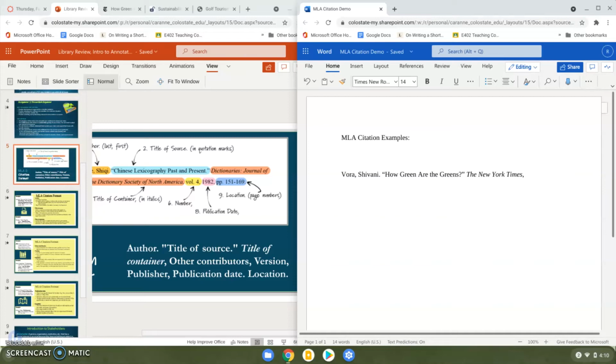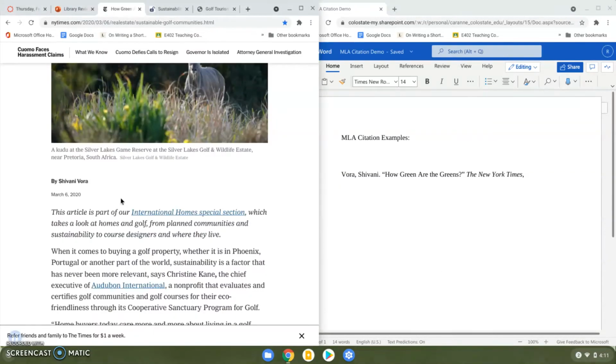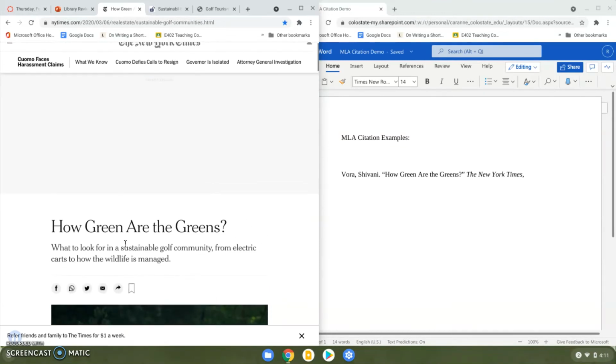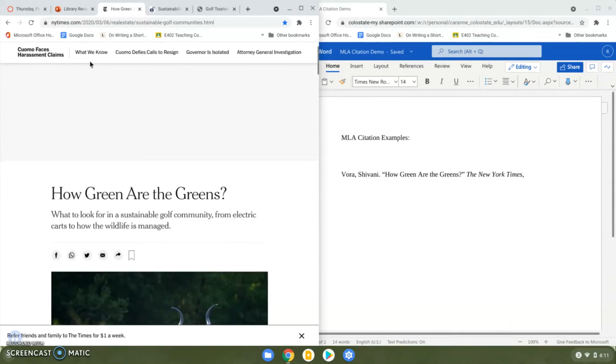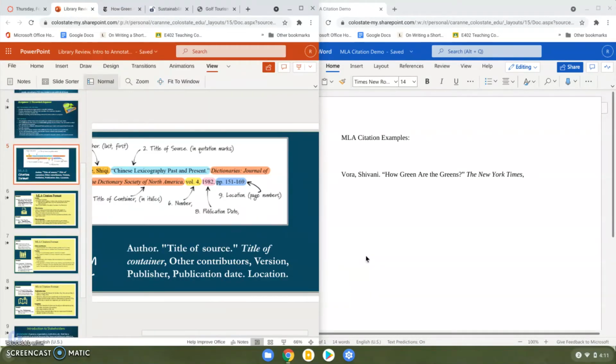So in cases where your publisher and your publication are the same, which is going to be true for a lot of newspapers and things like that, you can just skip it. If you are using something like, say, a podcast episode or something that is going to be published by a larger company, make sure you look and make sure that there isn't a network. One of the best ways is: is the title of the publication the same as the title of the entire web page, or are you seeing the title of a publication and then the title of a web page? You can also poke around in like about info for that, but for here we're going to skip it.